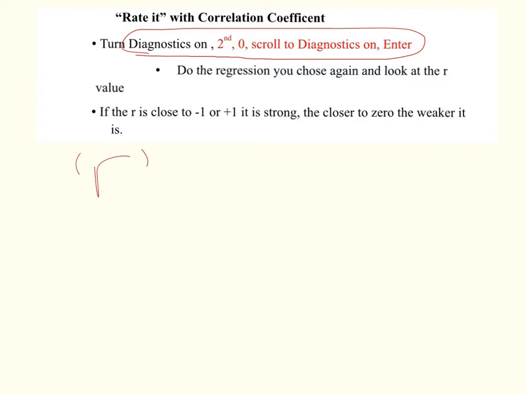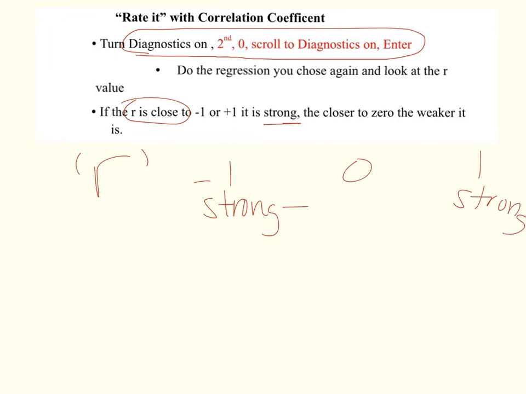Your R value, not the negative R value, the R value. Okay, and it's from -1 to +1. Remember that those are your stronger values. The closer to 0, the weaker it gets. So let me draw you a little picture of what that looks like. We're going to be super strong over here, and super strong positive, or basically perfect. And then as you move closer to 0, the weaker you get. And the same thing goes in this direction.